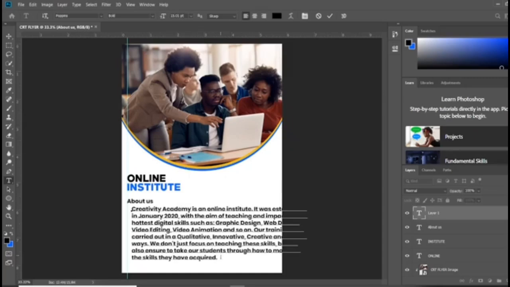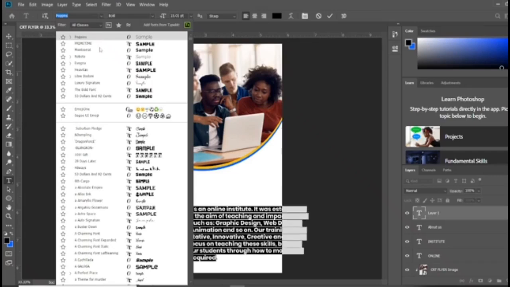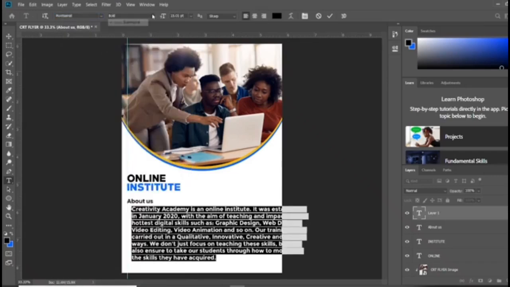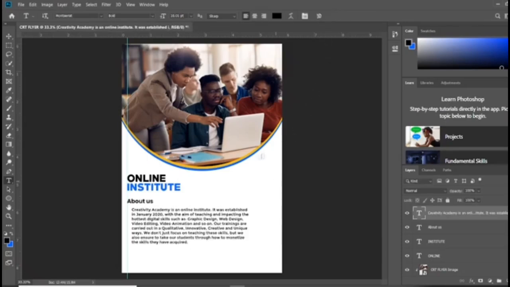Alright, so what I want now is to highlight the text like so. I'm going to come over to my fonts. Let me use Montserrat. Wow, it's only bold. Let me reduce the size of the text. Just come over here, click and drag it towards the left to 10. Let me see, 10 is cool. I can move this back to my Move tool now, move this a little bit towards the left, and make sure it's well aligned.